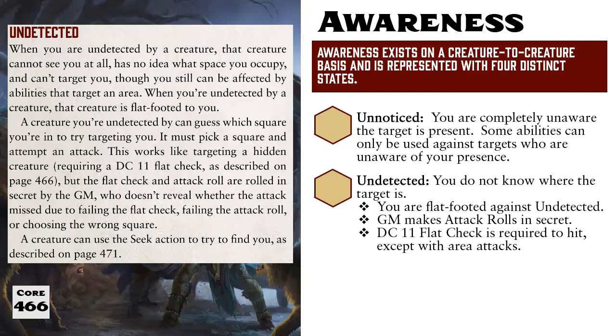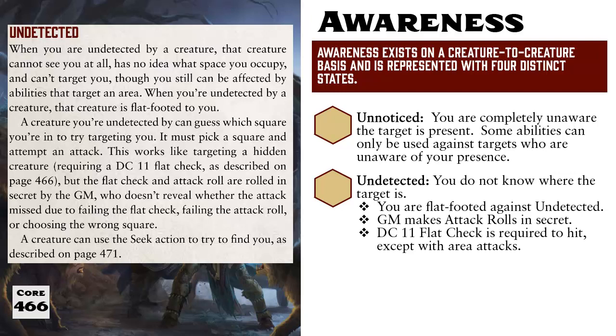And again, remember that this special flat check only applies to direct attacks and not area effects. A fireball spell does not need to make a flat check against undetected targets. Once the GM makes the attack roll and flat check in secret, they will not reveal the result of either of those rolls, but may likely inform you if you did hit something.